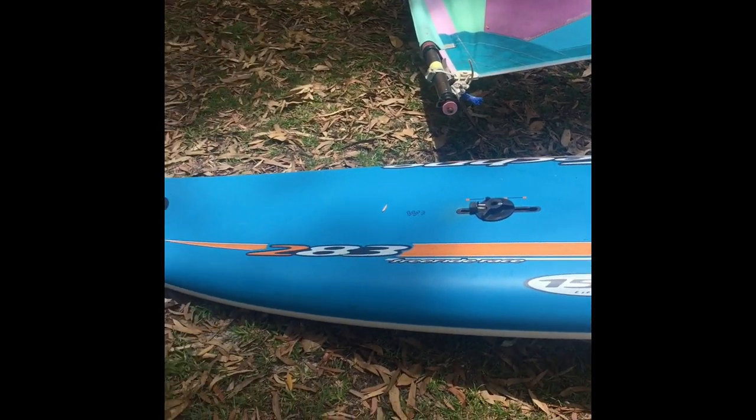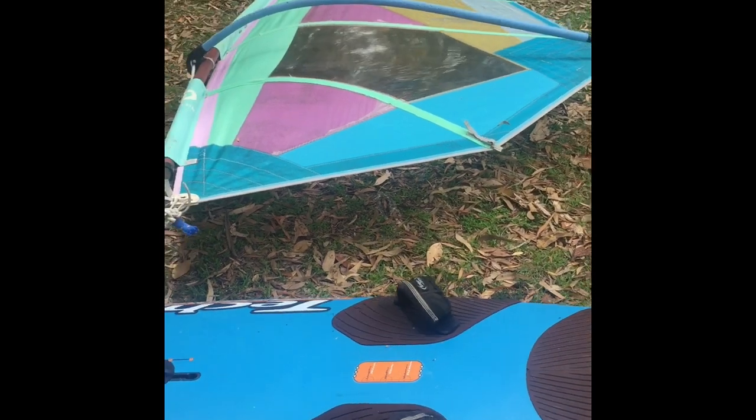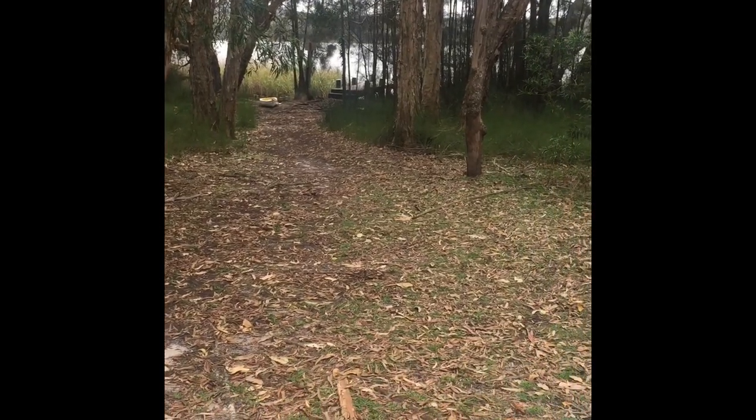For light wind sailing we don't really need harness lines. And these ones are beauties — about 40 inches long and due to be set 20 inches apart. But for today we'll take them off, because we're going to be light wind sailing and freestyling. So these two babies, looking like a very well coordinated colour-matched set, are about ready to go. For this kind of windsurfing, it's essential that we wear a branded t-shirt that shows that we're really cool windsurfers. So this one says Jerica Cora 30 knots — and this is the state of the art windsurfing that goes along with this windsurfing equipment.